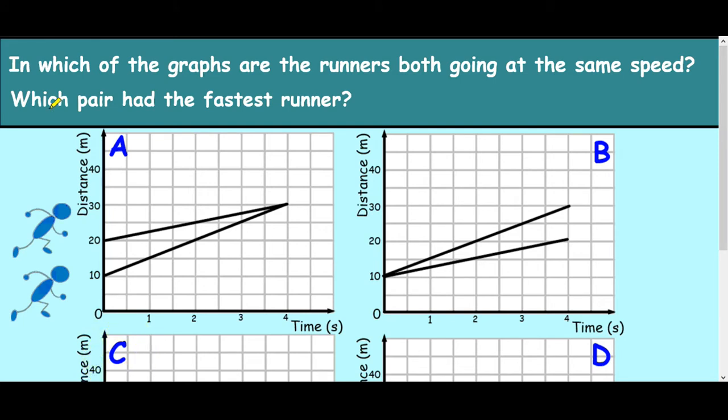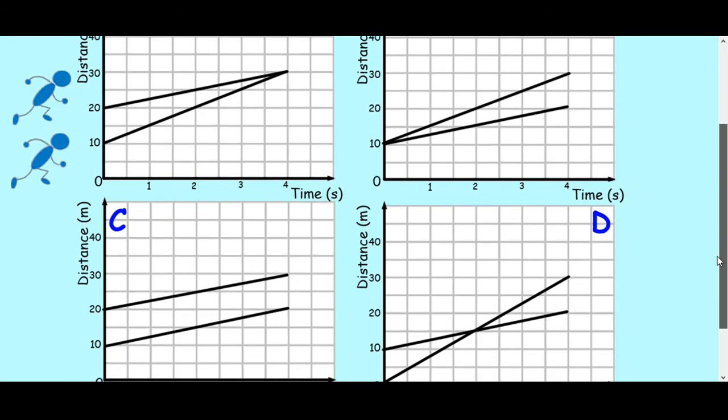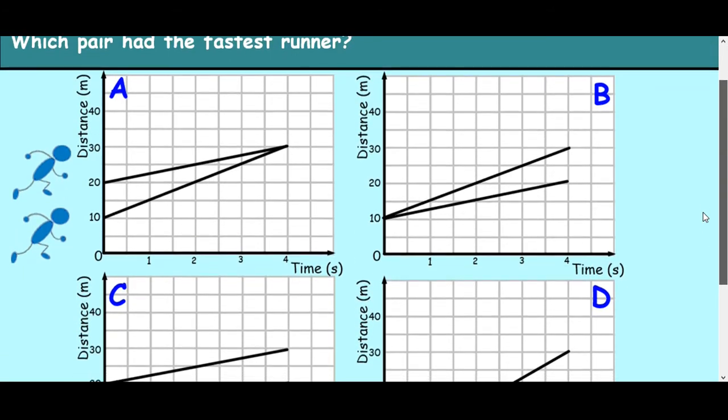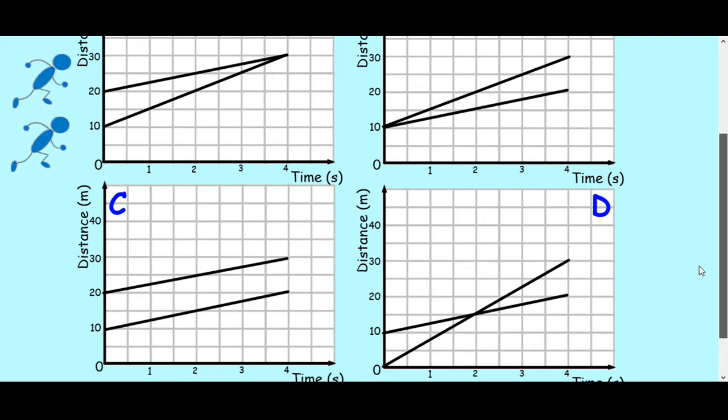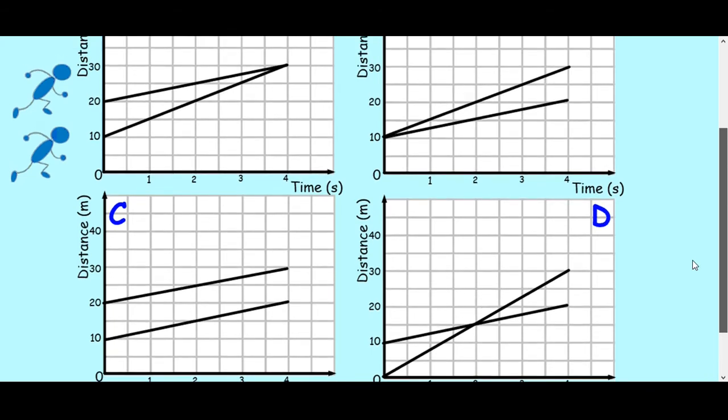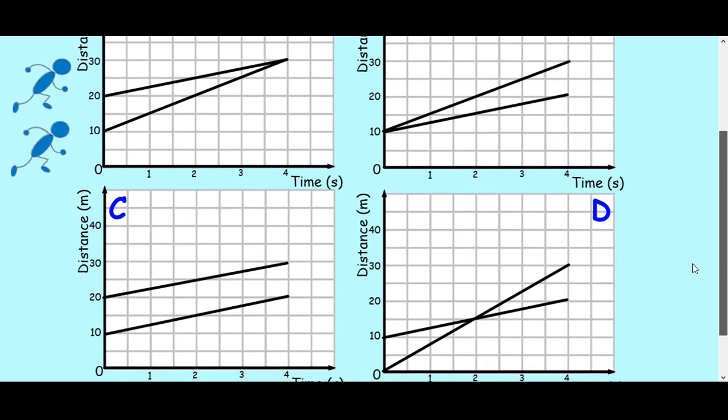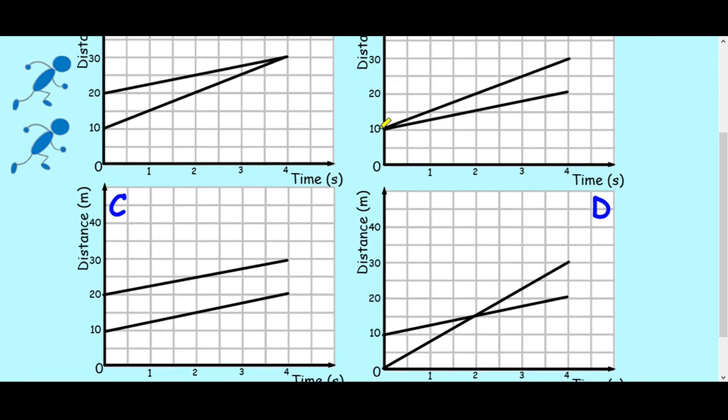But there was another part. Which pair had the fastest runner? The fastest runner. So have a look. A, B, C, or D. Now to get the fastest runner, you should be looking for the steepest slope. The steepest slope could be thought of in terms of triangles. They're all going up to 4. So that's 1, 2, 3, 4 high, 1, 2, 3, 4 high. I think this is clearly the steepest here. You probably just saw that. That's the steepest there, so it would be D. That's 1, 2, 3, 4, 5, 6 high.